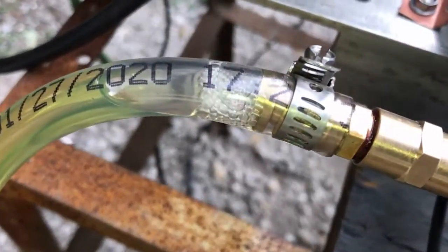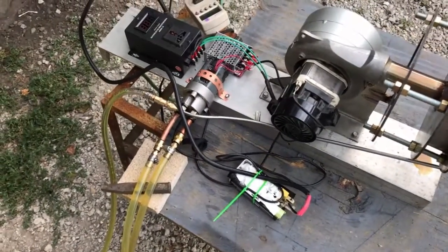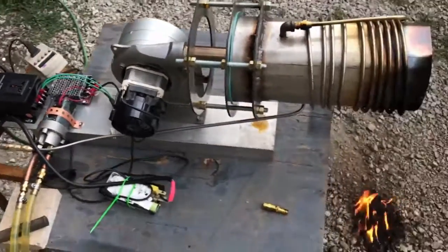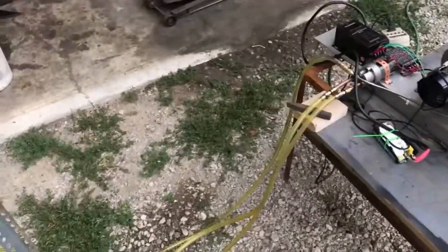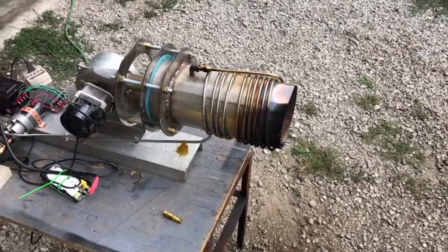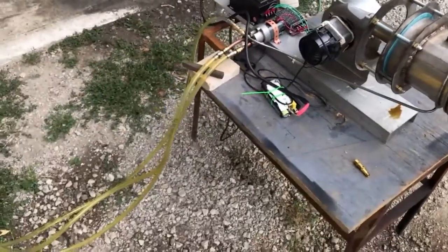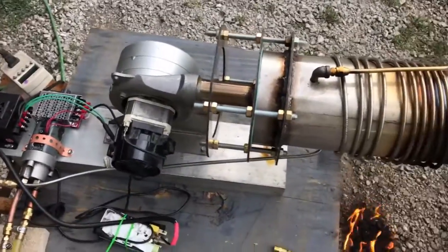There's a bit of an air leak there too. So I'm going to have to wait for the other fuel pump to arrive, or I'm going to have to build a bypass valve. Things ran great when the fuel supply was steady, but that fluctuation in fuel was just botching everything. It did seem like it had pretty good vortex action to it.